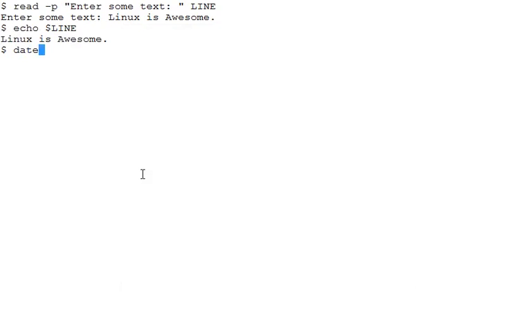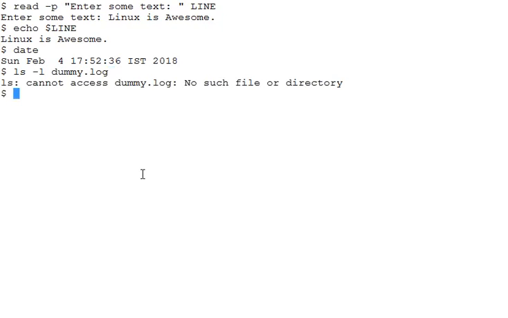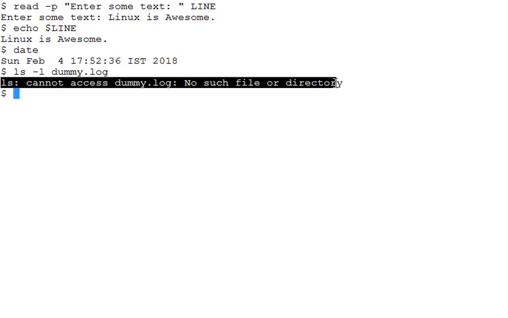Let's have some more examples. I hit this command cat and we see the output on our screen or console. So in this case, our console or screen is the standard output device or the destination. Let's type this ls command, and I'm giving it a file name that does not exist in my current directory, and we see this error message right here. So our error message is also being shown on our screen or console.